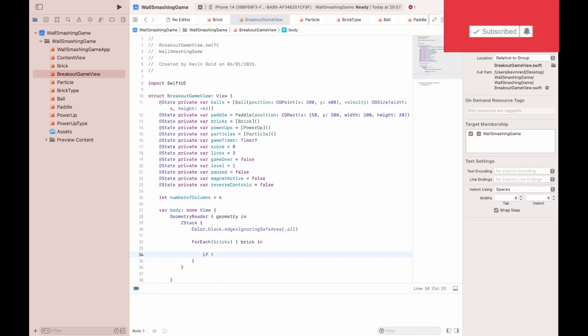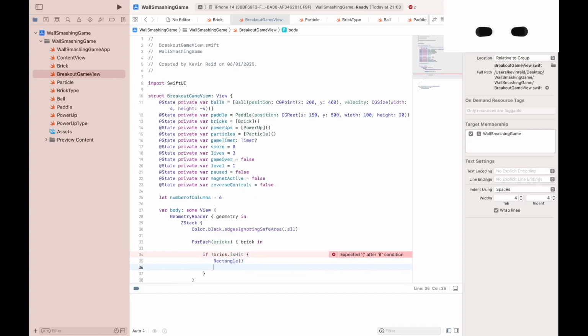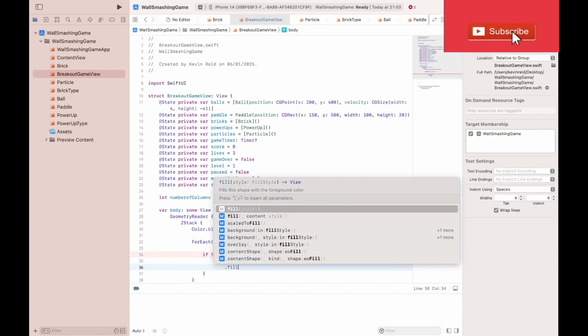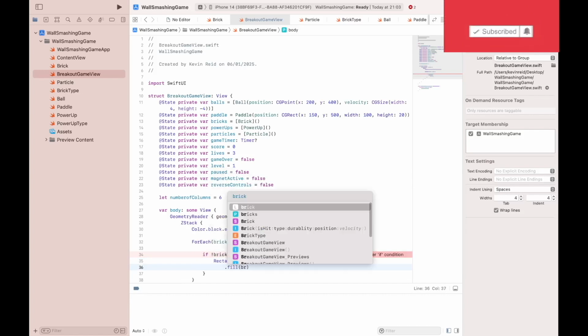If not brick is hit, we create a rectangle for the brick, and then we fill the brick with color.